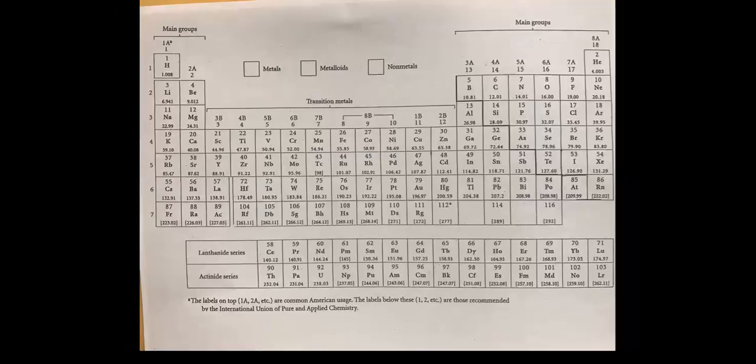The great thing about n equals 1, n equals 2, and n equals 3 is that this 1A through 8A column label tells you how many valence electrons that element has. So for example, boron, you count across 1, 2, 3 valence electrons, it's in group 3A. So how many valence electrons does oxygen have? 6, because it's in 6A. And then you go all the way to 8A, and those noble gases have that full valence shell.